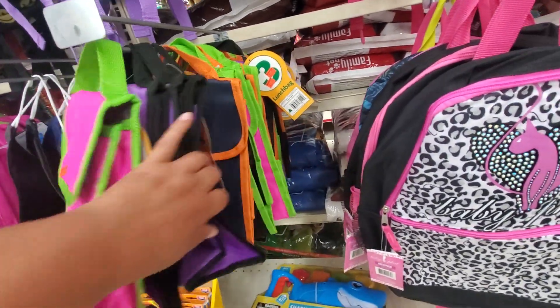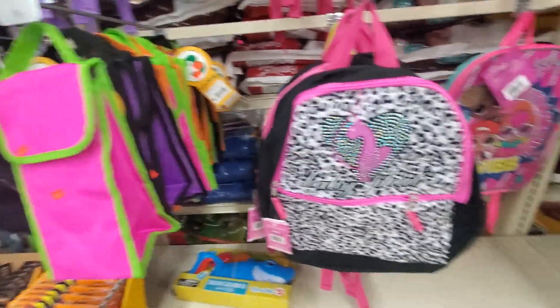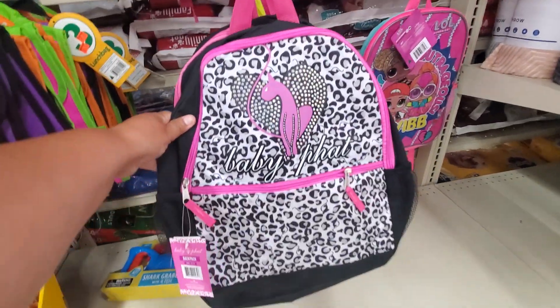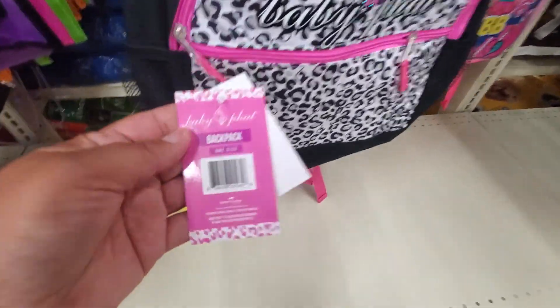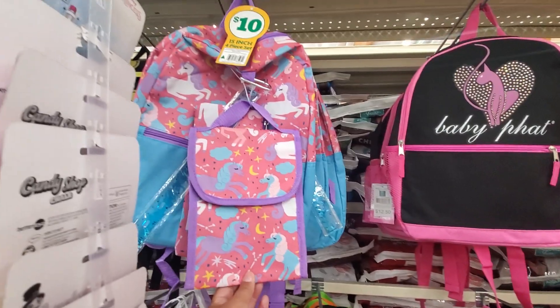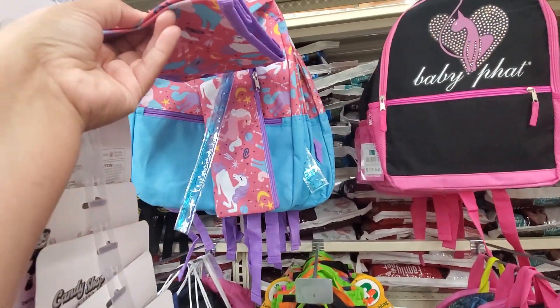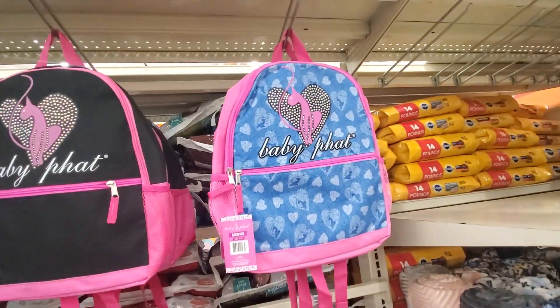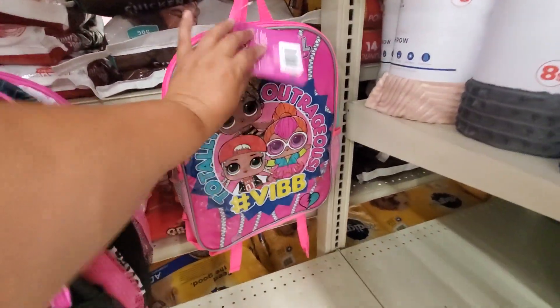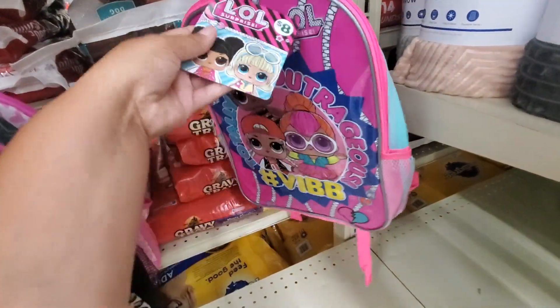These are a dollar here. How much is this one? $12.50. Wow. I'll have that brand here. I don't know if it's real or not, but it's here — $10 for that one, it's a four-piece, and there's a ruler too. That's pretty cool. They can have it in blue, that's really nice. It is $8, not bad.